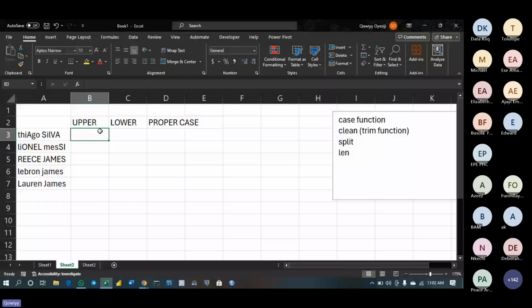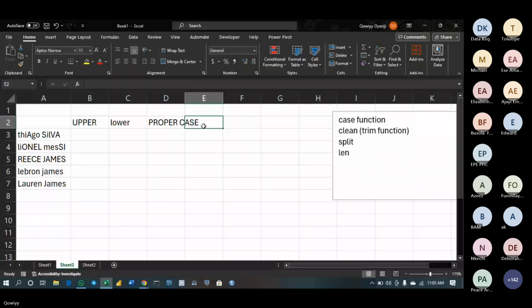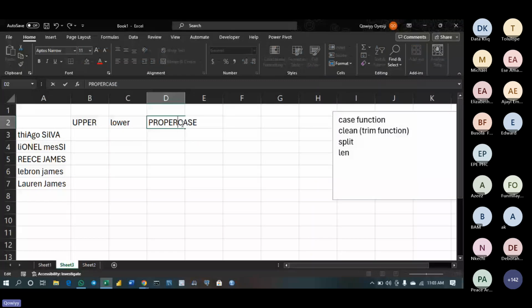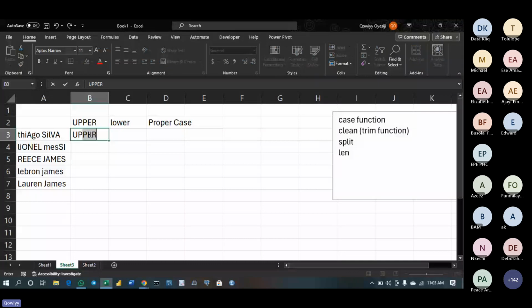Now, the functions we use for what? Let me use it so that it will be very clear. This is lower and this is what? Exactly. Even from the way I type their names, you should know what they are used for. So whenever I want to capitalize all, we use what? Just upper. So if I type upper ordinarily, nothing is going to happen. It's just normal typing.